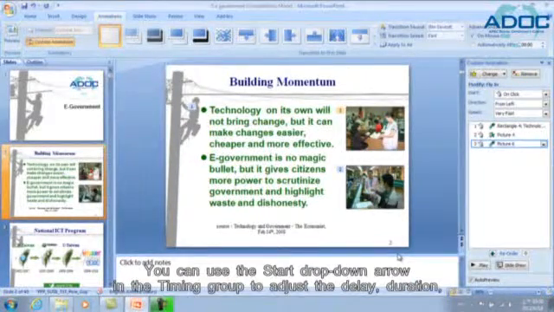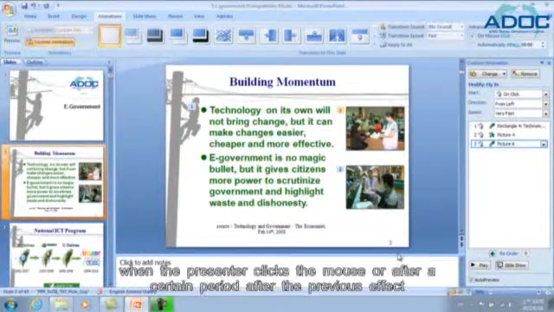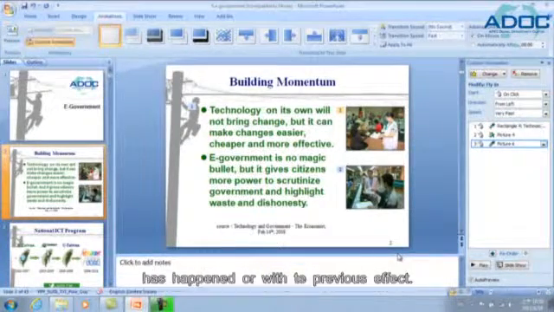You can use the Start drop-down arrow in the Timing group to adjust the delays, durations, and whether an effect is to occur when the presenter clicks the mouse, or after a certain period after the previous effect has happened, or with the previous effect.